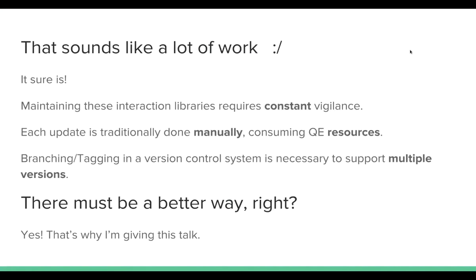And in order to support multiple versions, one way you can get around that is to do branching and tagging in whatever kind of version control system you use. You should be using Git. That's necessary for that. So that's another issue. When you do have the branching and tagging, keeping up with that, making changes specific to that branch, and then deciding if you want to pull something ahead or move it back once you, maybe, finally added the call for that feature that was added a couple of releases ago, duplicating that across the extra branches and tags.